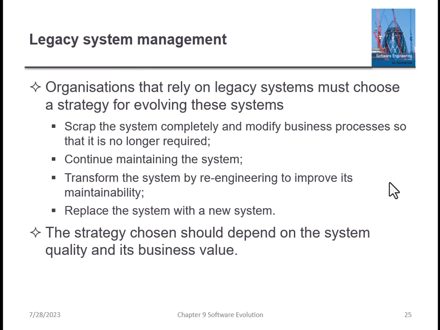Another option is to transform the system by re-engineering to improve its maintainability. In re-engineering, we redesign the whole system and then modify accordingly. The last option is to replace the system completely with a new system. The strategy chosen should depend on the system quality and its business value. So it is not easy to decide which option to go with.